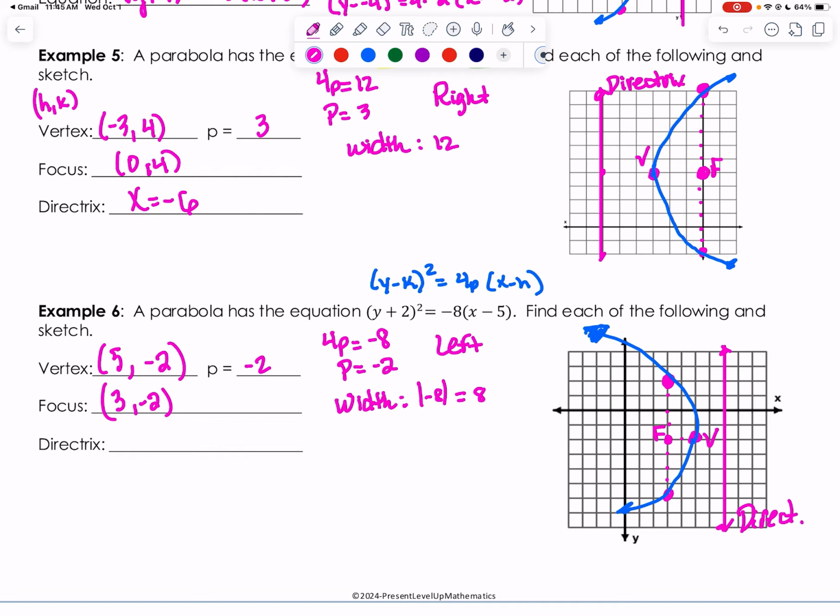Oh, I forgot to write down the equation for the directrix. Excuse me. The directrix is a vertical line, so x equals 1, 2, 3, 4, 5, 6, 7. X equals 7. And that concludes today's lesson, graphing and writing equations for parabolas given the focus and the directrix.